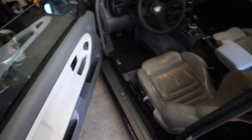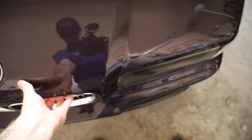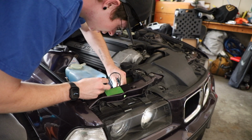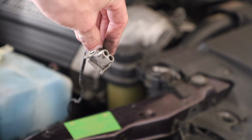Let's hop in the trusty steed here and not hit the door to the box. Go ahead. Oh yeah, automatic settings, nice. Pop the hood. It's gonna be like 12,000 ISO in the engine bay. Okay, where is it? Apparently he just pulled it under the wiper bottle. I don't know. Please be the right harness, man. I don't want to deal with this. Here we go. I think that's it. I think we located it. I'm pretty 150% sure that's it.